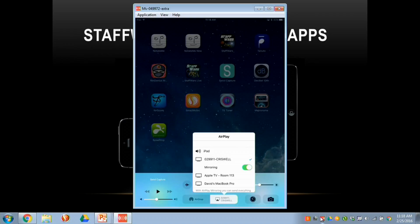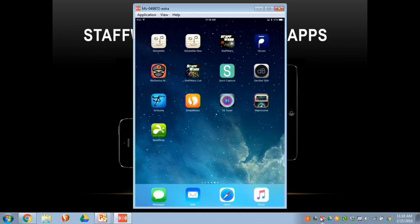I can't remember if Mirroring 360 does it or not, but some of these apps will do multiple iPads, multiple things at the same time. So you can have like 4 different iPad screens on here at once, tiled. You could have 4 iPads floating around the room, and you could see what each one of them was doing the entire time because it would be mirrored on your screen.